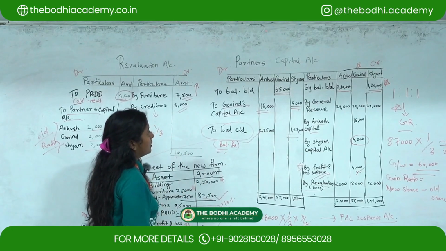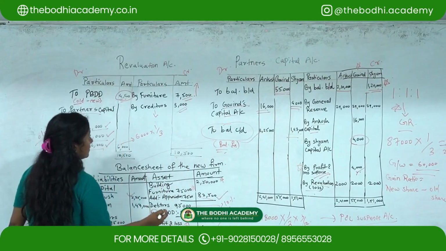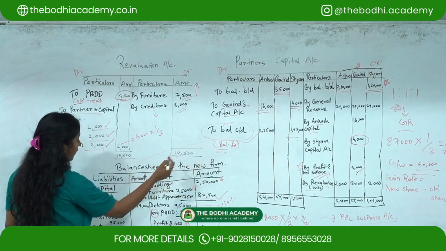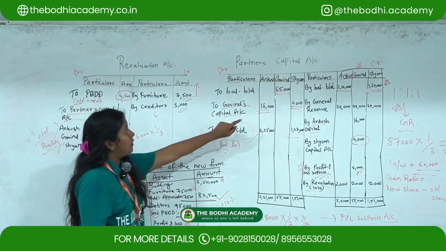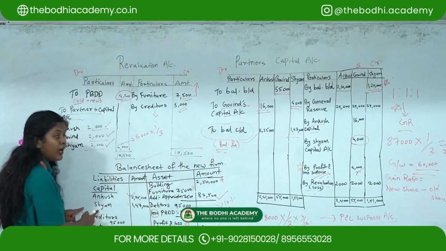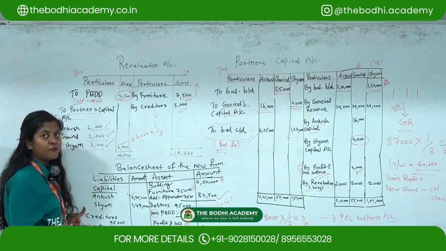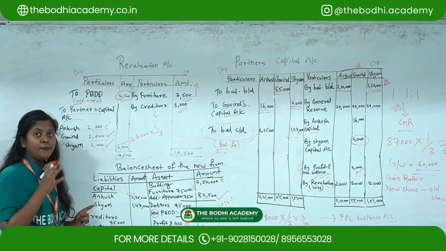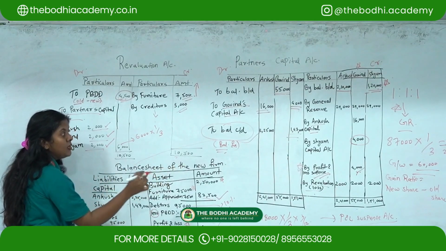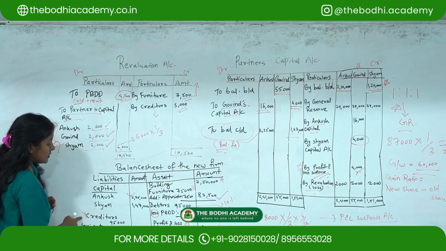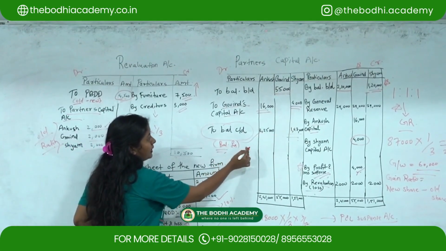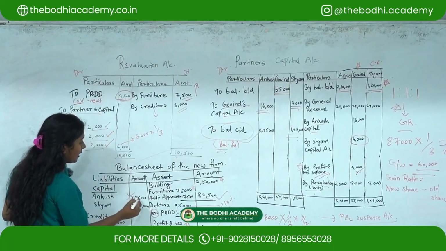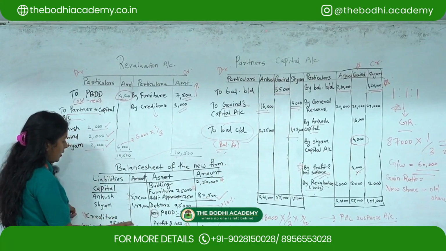Okay, but then, this amount I am going to transfer over here. I am not going to show Govind's capital over here. Why? Because he has already retired from the business. So whenever I am preparing the balance sheet of the new firm, Govind's name is not going to come. Okay. So here I am going to write down 2,25,000 and 1,47,000.